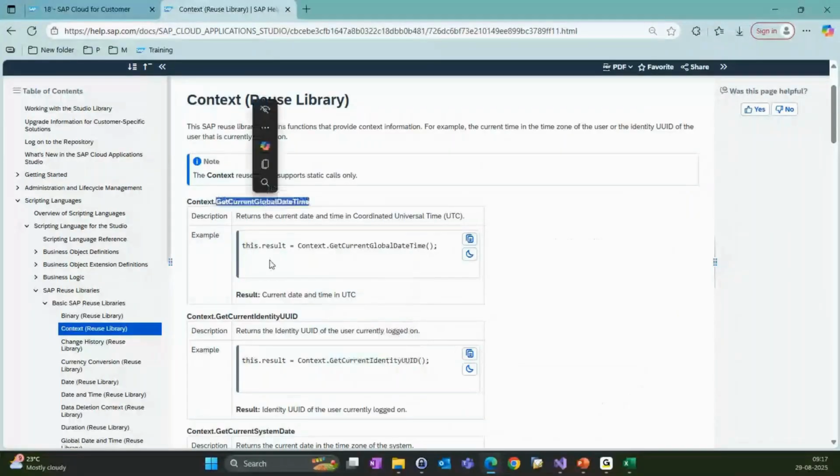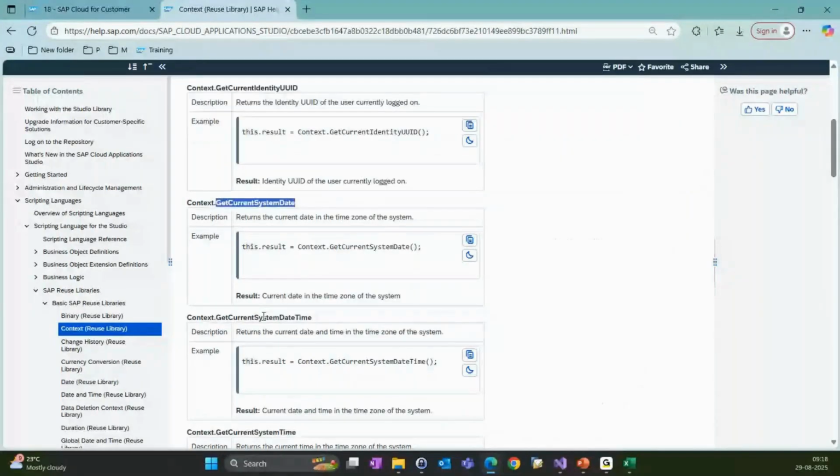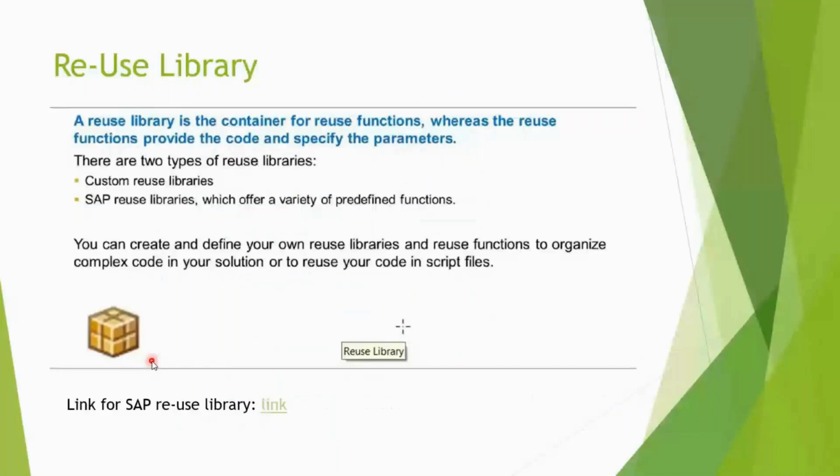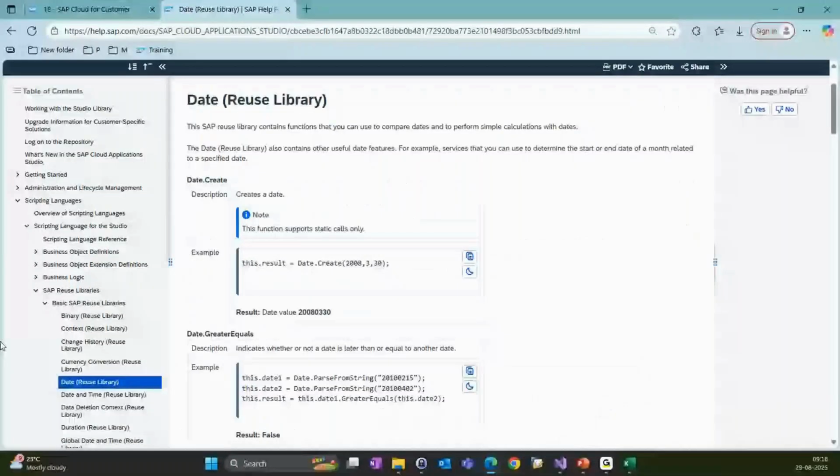SAP has provided these reuse libraries, which we can use to get predefined values, like who has logged in and what the system date is. For dates, we can create a date and check whether the date is greater than or equal to other dates.